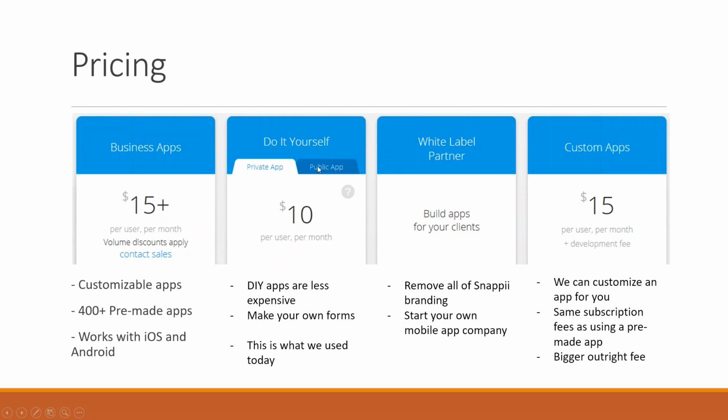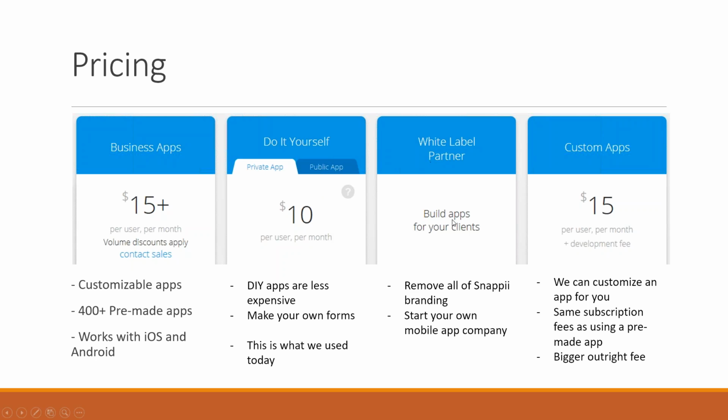Public app is the same, but you have to take into consideration with the public apps, there is a developer license for both Google Play and Apple. With Apple, it's 100 bucks a year, and I'm pretty sure that's it. The Google one is 25 bucks, and it's one and done. You just pay it one time. They give you the license, and it's on that email account forever. So that would be the only difference. It would still be 10 bucks a month if it was public. So say you wanted to put your app out there.